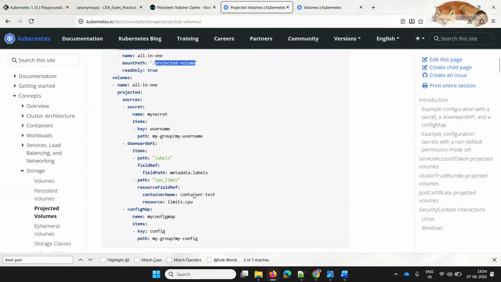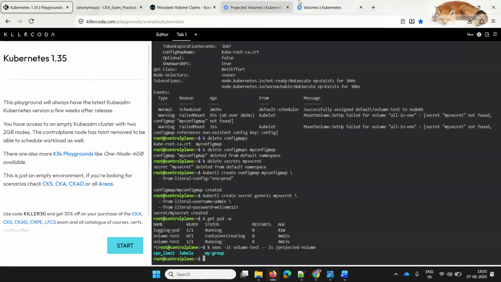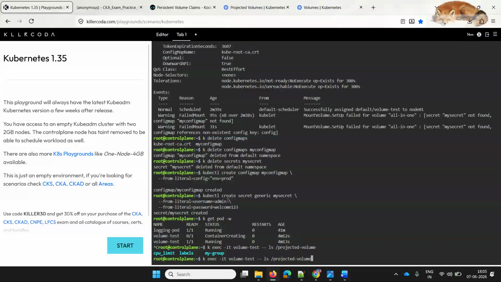If you see, cpu_limit and labels belong to the downward API, and what else? That is my-group. Inside my-group there is my-config and my-username. Let me just do cat of cpu_limit.